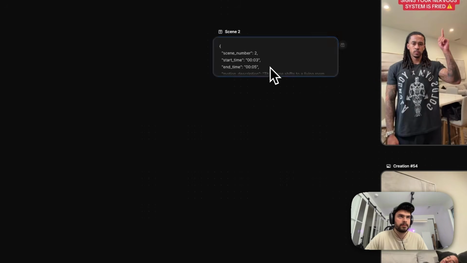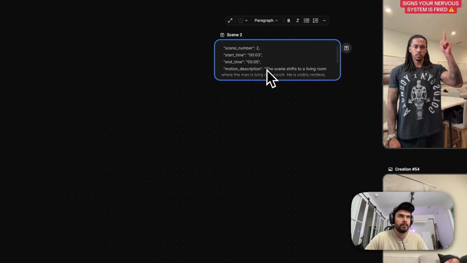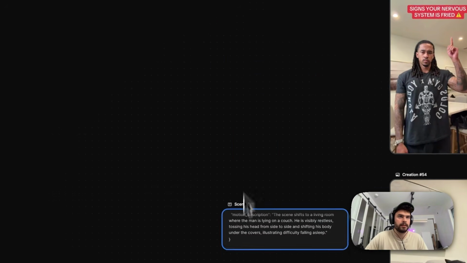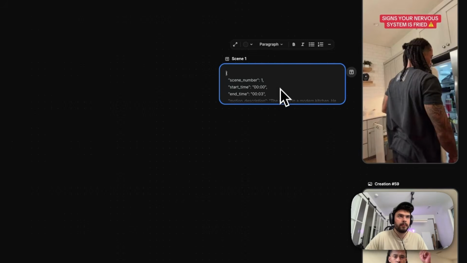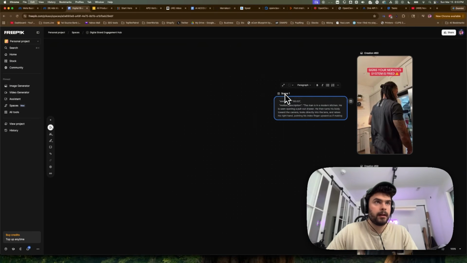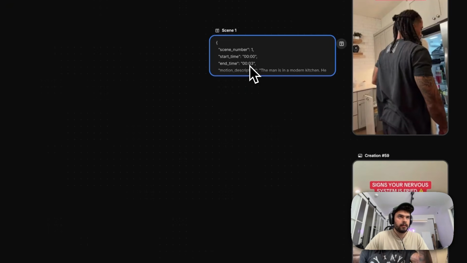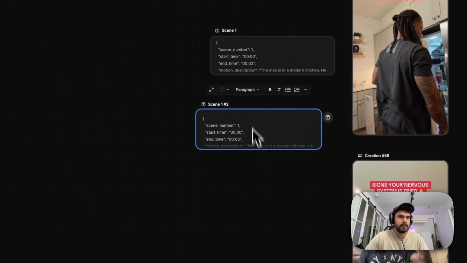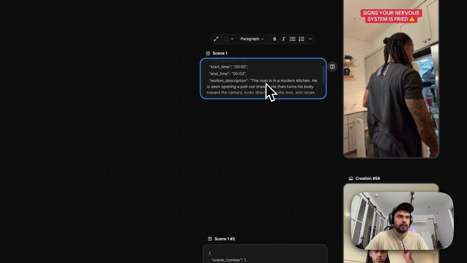Let me make sure this one here, living room, lying on the couch. So this one goes here. Then we're going to copy and paste this and go into detail. I'm going to rewrite this a little myself.